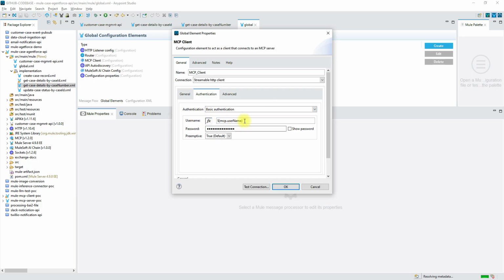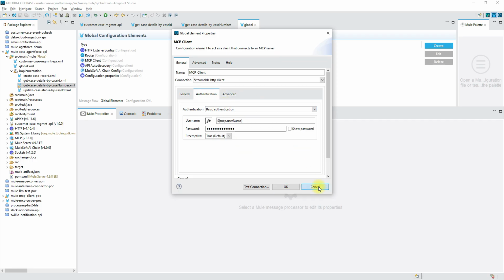I have put the client ID and client secret into my properties file, or you can say the YAML file, and the same is getting passed over here. In that way, whenever the client interacts with our MCP server, it is considered as basic authentication, and in the additional properties of the MCP server, we are going to see this as authorizations.